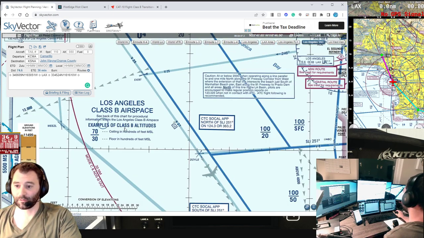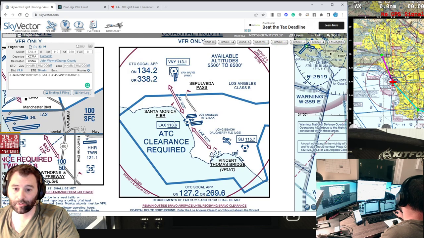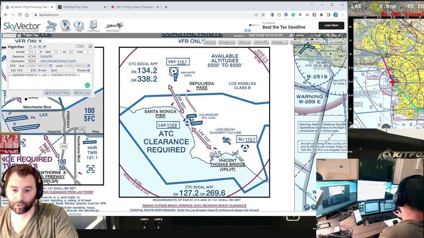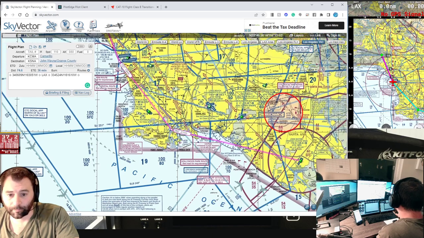And I'll just bounce that off of the coastal route here, which says 323 into the VOR, 123 out. Then once you hit the Vincent Thomas Bridge, you're clear of the Bravo by that point, or you're below the shelf at least. And then you can request to proceed on your own navigation.